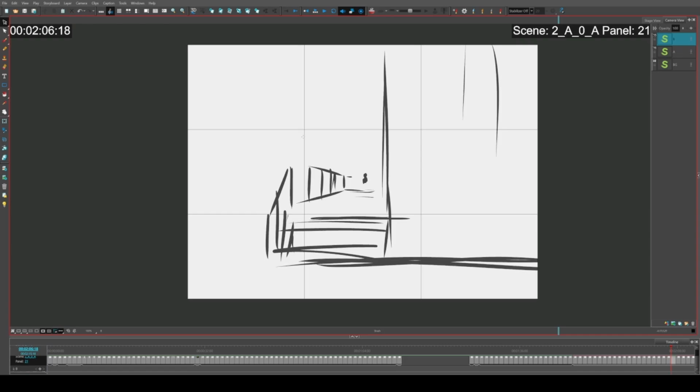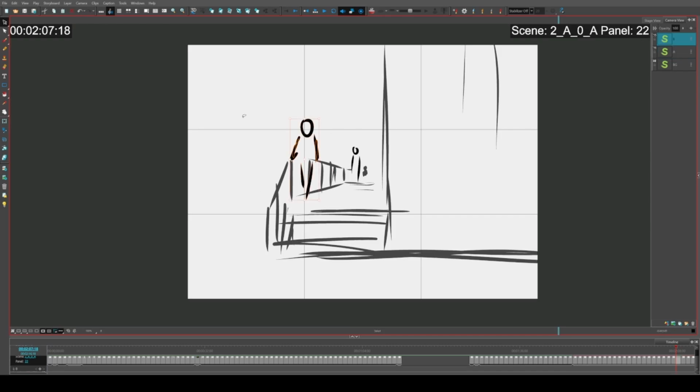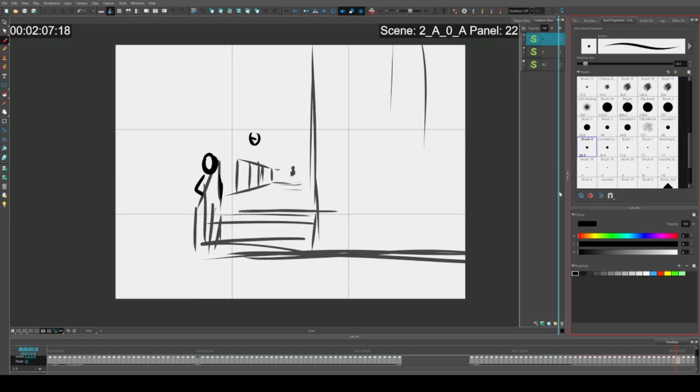And then he's gonna get to the staircase. His friend is trying to catch up. I need a smaller brush. That is my problem. Maybe a 15. He's gonna be like, hey, bro.